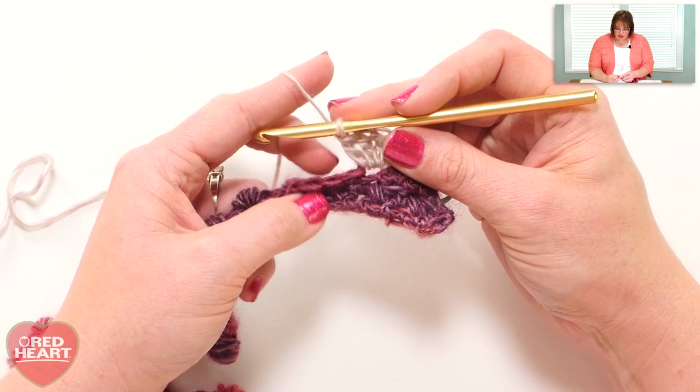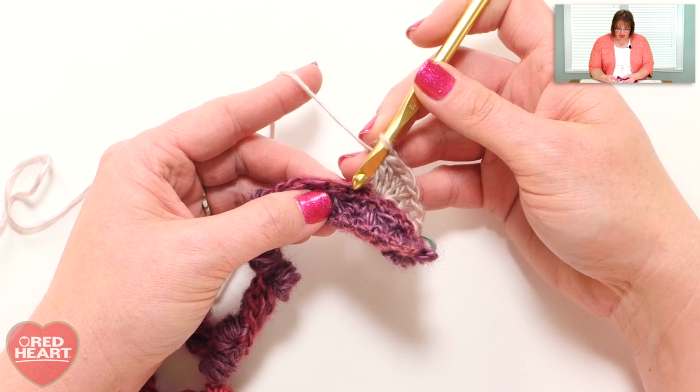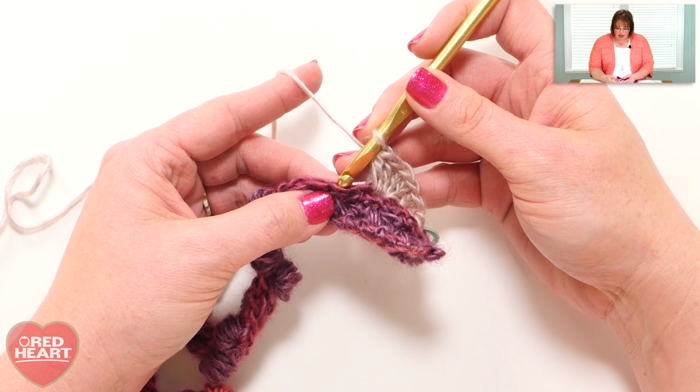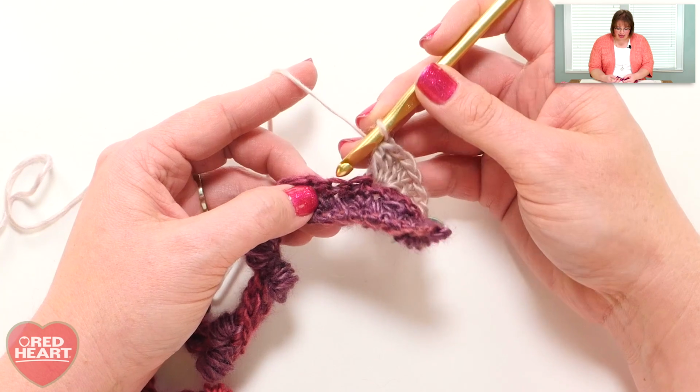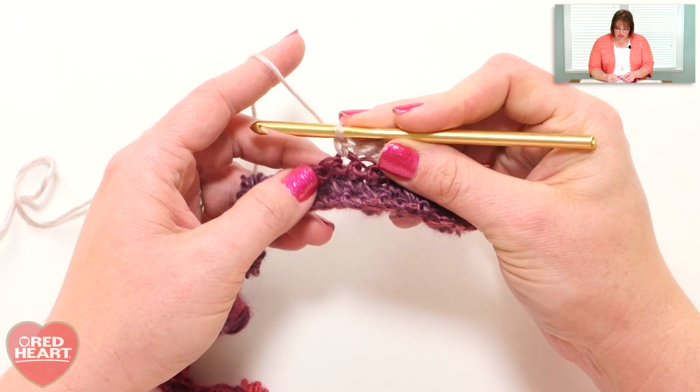Now, the instructions read to skip the next 2 single crochets. So I'm going to skip that one, and I'm going to put a single crochet in the next one. So I'm going to go to the 3rd one, and I'm going to put just a basic single crochet.